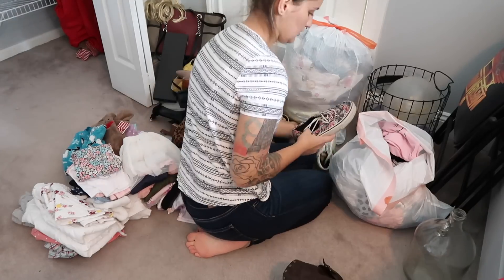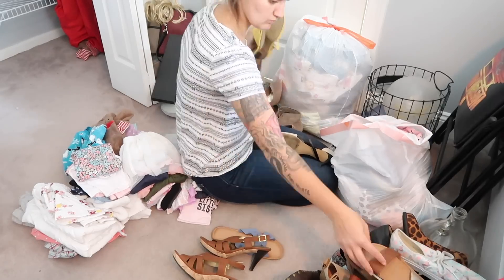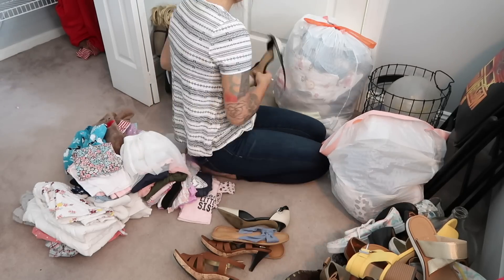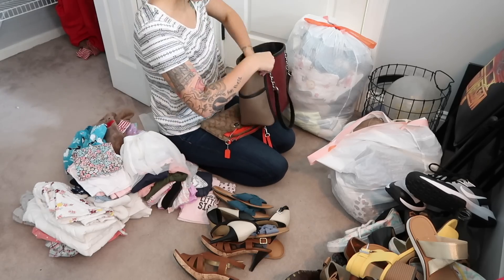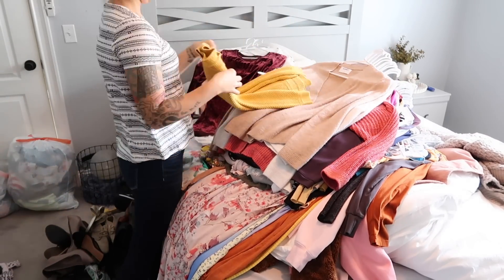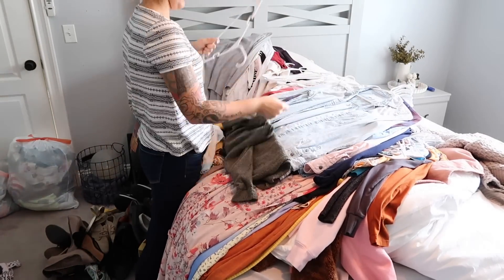Shoes are actually something that are really difficult for me to declutter. I think everybody has at least one thing that's hard for them to let go of, and my best advice is to touch those things multiple times and really assess if they are serving a purpose and functioning or if they are not. All of the shoes can spark joy just because I really love them, but what does not spark joy for me is clutter — that sparks anxiety. So if I have not worn a pair of shoes or a sweater or a t-shirt in over six months and it's just taking up space, that is ultimately causing me more anxiety than happiness and I need to just let go of it.